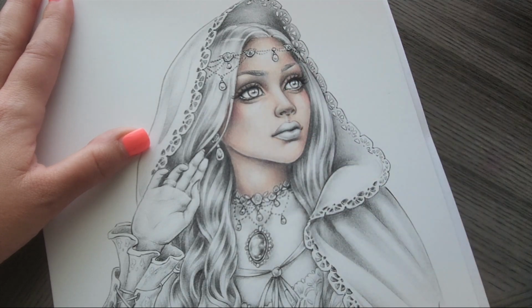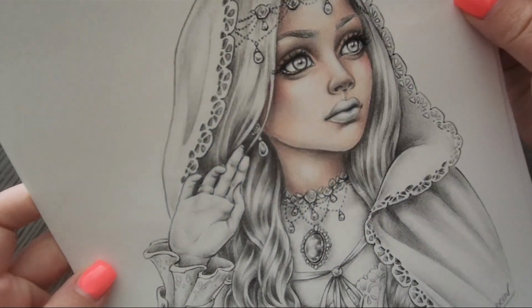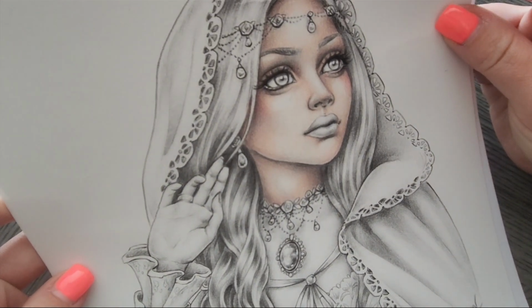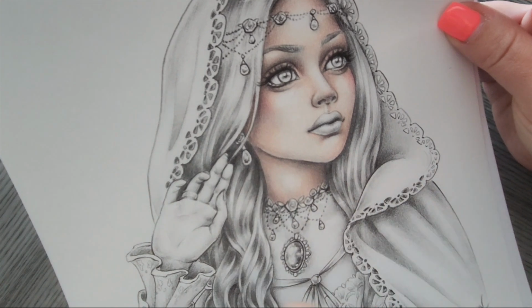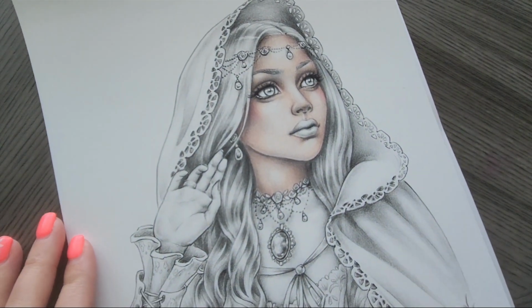There we go. Look at that pretty luscious face. See, if I hold it like this, you don't get all that light. Now you can see all the contour work we've done. But when I put it down, the light kind of washes it out. All right.